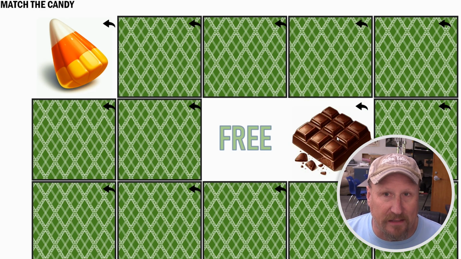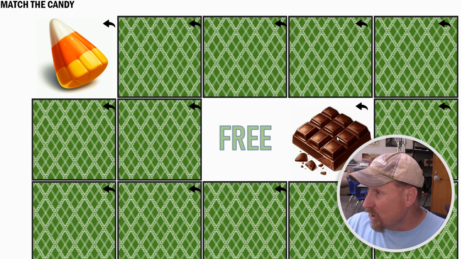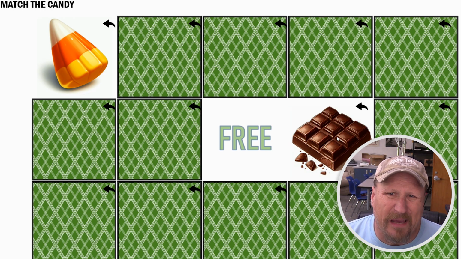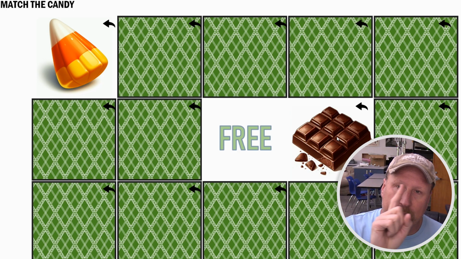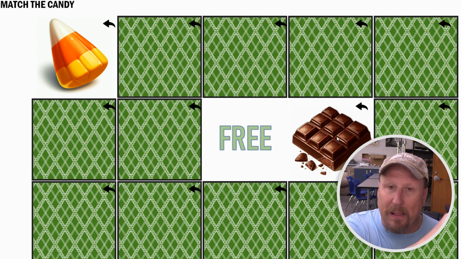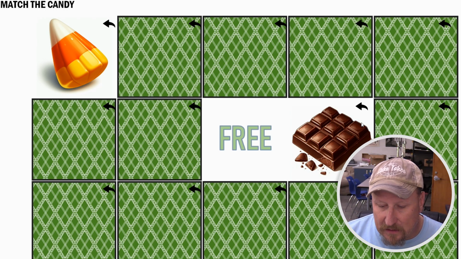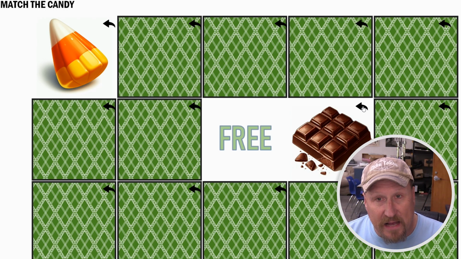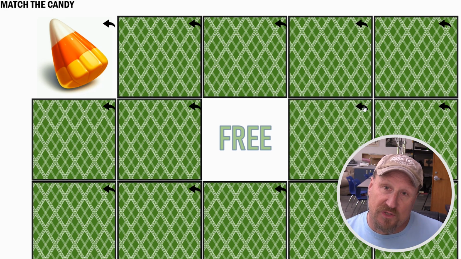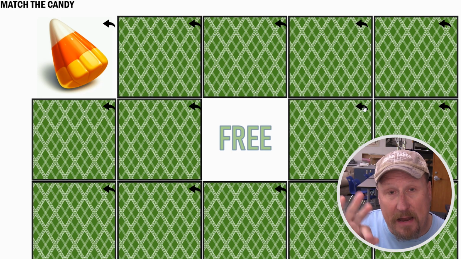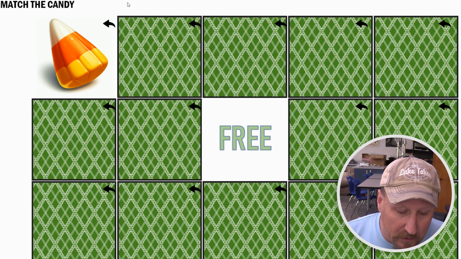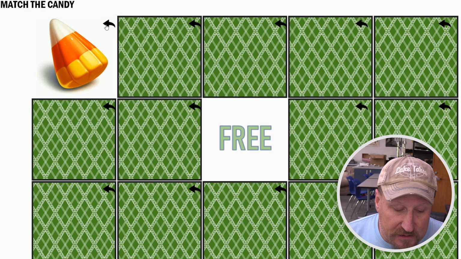So we're playing match the candy. Sorry, not a match. Now what happens? You go to the next team. So how do I unreveal these or flip these back over? Well, that's what those black arrows in the corner represent. If I click on the black arrow of that square, I have set that in what's called triggers in PowerPoint, and that trigger is designed to flip that back over. And so it works. It doesn't matter how many times you click on it. It's just going to keep going.